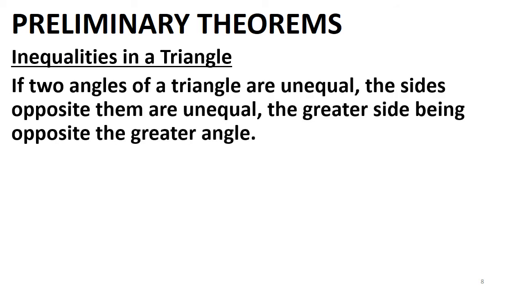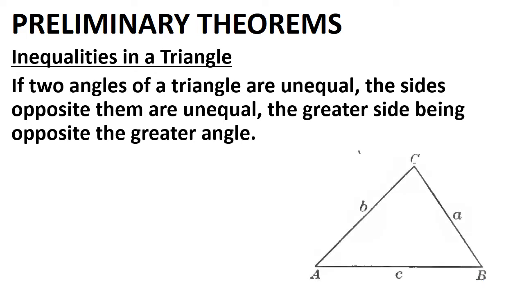Another theorem, if two angles of a triangle are unequal, the sides opposite them are unequal too, and the greater side being opposite. So ito is parang yung kaninang triangle din, or yung kaninang theorem. Pero this time, ang ipoprove naman natin is yung sides naman. Ipoprove natin na mas malaki naman yung side. Kanina, pinrove natin na yung mas malaki yung angles kapag mas malaki yung side opposite the angle. Ngayon, ipoprove natin na mas malaki yung side opposite the angle given na yung angles ay mas malaki.